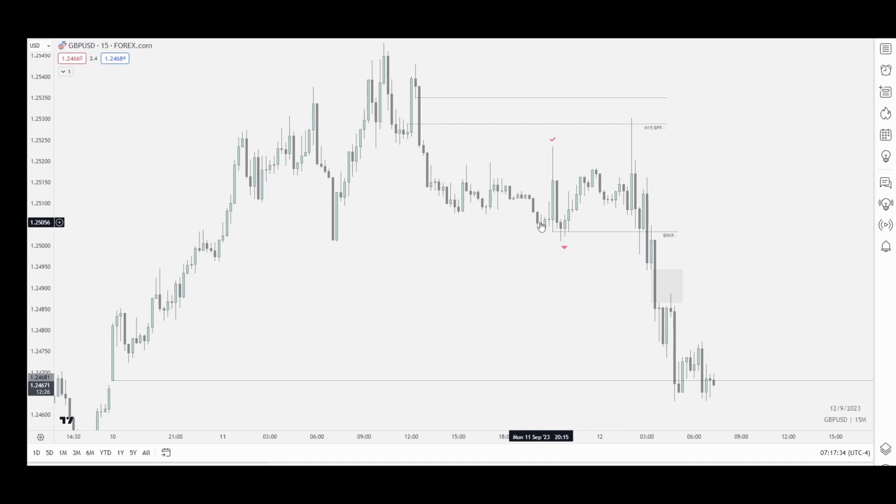Now what do we want to see happen? We want to see more displacement, and then this area used as our breaker, because why? We have a high, low, higher high, broke lower with displacement down to a lower low. Price comes back into the breaker formation and then moves swiftly away from it. This would be an entry with our stop loss above this sort of area.